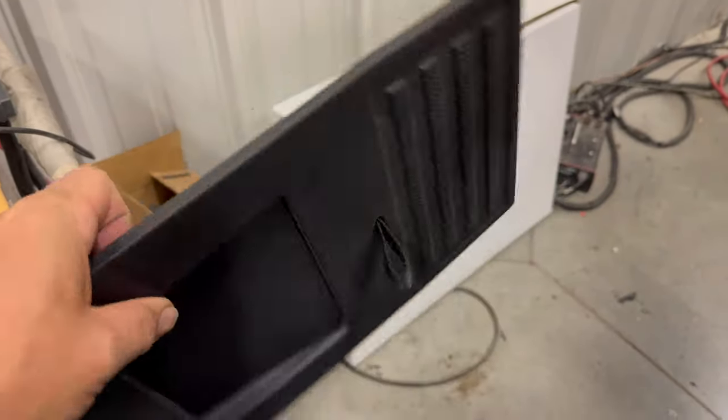I'm going to drill a hole in this panel and mount another one of those connectors. On this panel there is a flat spot right here, so I'm going to put my hole directly in the center of that and mount the accessory port there. There it is — my new port, all wired up, connected by a quick disconnect so that I can take the panel completely out of here. There's plenty of room between this connector and the negative terminal on the battery, and this does snap down properly.